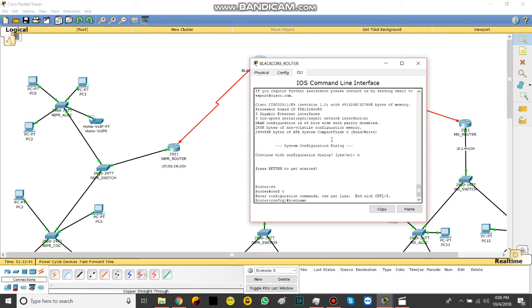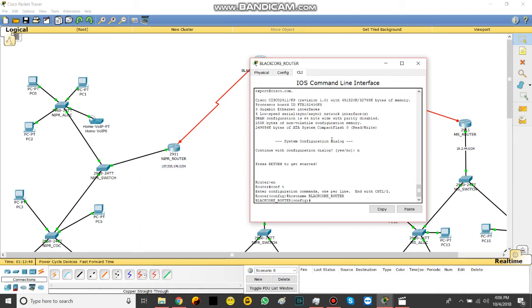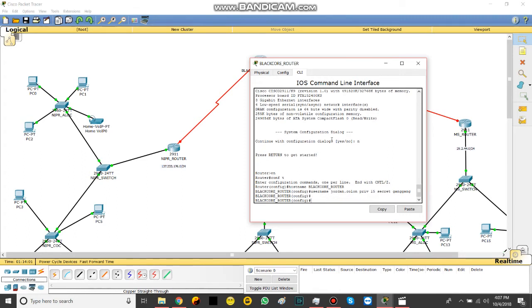And usually you add a username and a password. I'll do it on this one just to show you. Username Jordan.cologne, secret. I don't even know if this command will work. It worked.